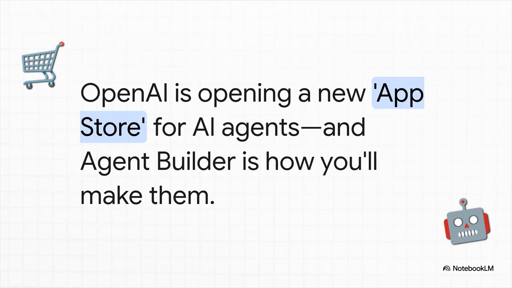When you get right down to it, what OpenAI is doing is laying the foundation for a brand new kind of app store. But instead of apps, it's going to be filled with AI agents. And Agent Builder is the tool that empowers everyone to become a developer for this new ecosystem.